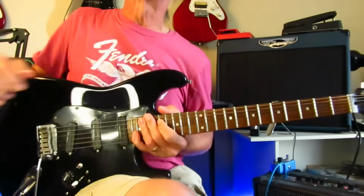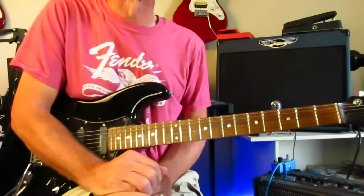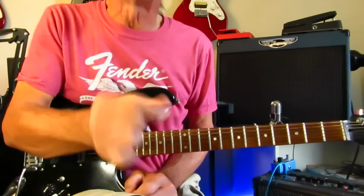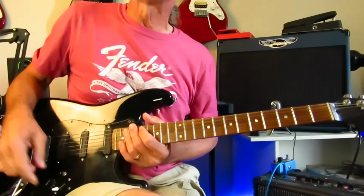And there you go. That is how you play Too Late for Love, Def Leppard, Steve Clark, and what's the other guy's name? Phil Collins, and Pete. Their first guitar player played on this as well. And Pete, I can't remember his name. Pete Willis, I believe. And there you go. That's how you play that one.